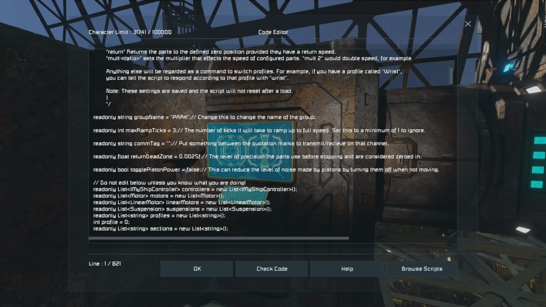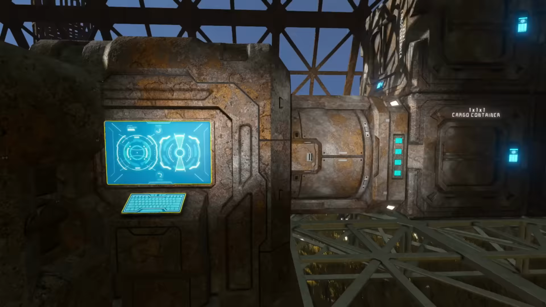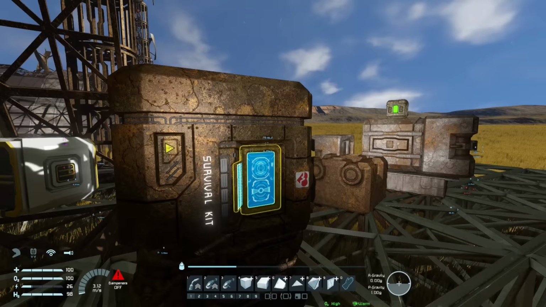Energy critical. Survival kit. Sorry, Shadow, I'm just practicing my old man cough now that I'm somebody's old man.